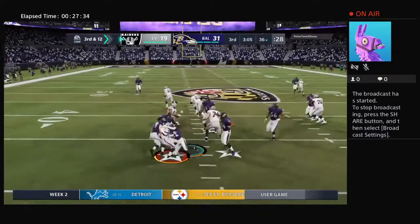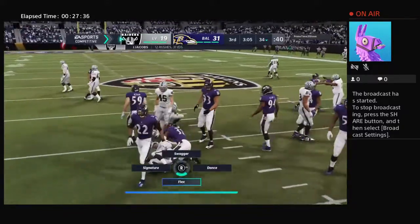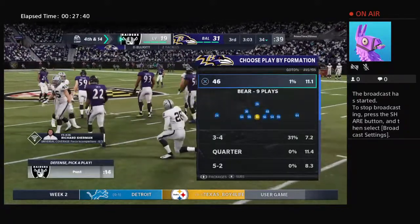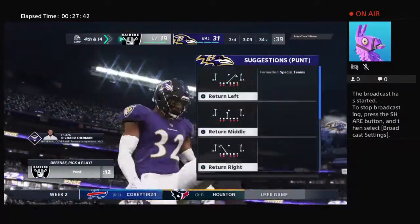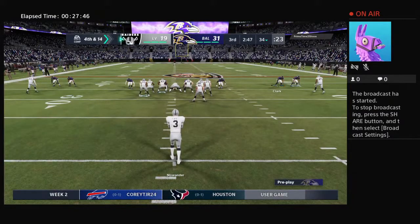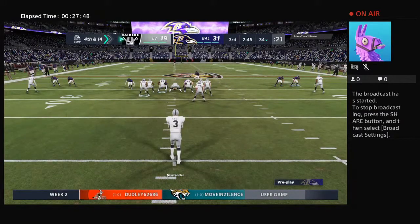On 3rd down, here comes Jacobs. And he will lose yardage back to the 34-yard line. He lost 2, and it brings up 4th. I see a shake of the head as he gets up, and you've got to imagine he's thinking, guys, you got to help me out. He's hoping his team can read his thoughts because he definitely needs some assistance.